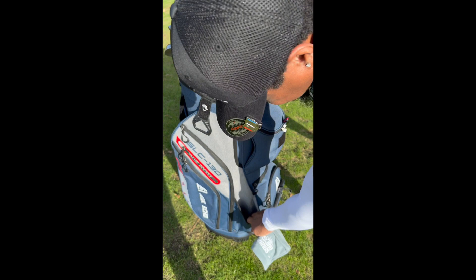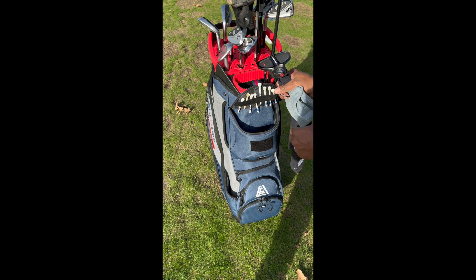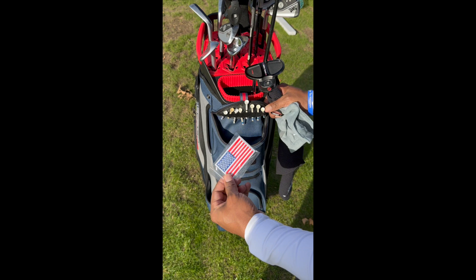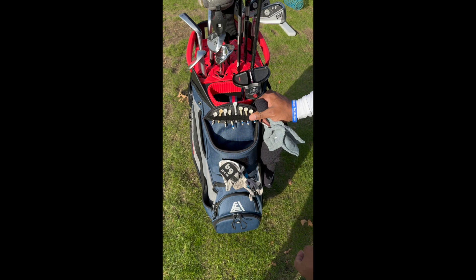Got some slide slots — I usually put my wireless speaker in there when I want to listen to music. It's got this Velcro pocket here, which is pretty cool with the tee slots. It's got a nice Velcro slot here and they give you — I'm a proud vet — they give you a Velcro American flag you can put there. Or you can just attach your golf glove there so you don't lose it when you go to the putting green.